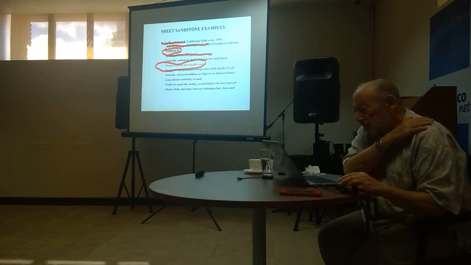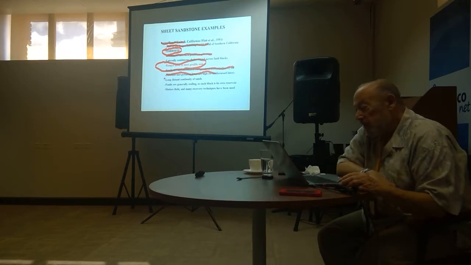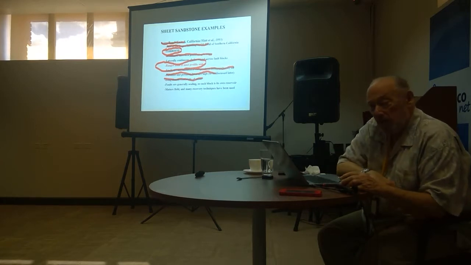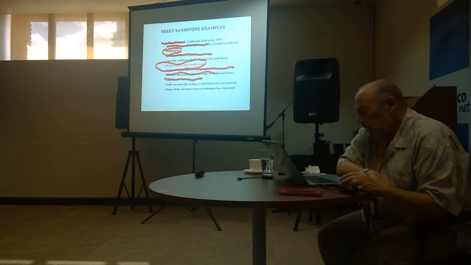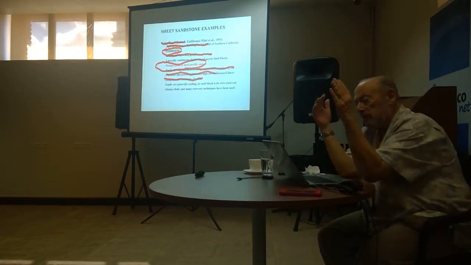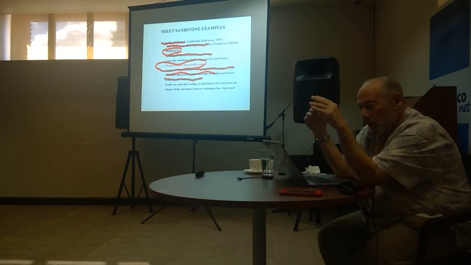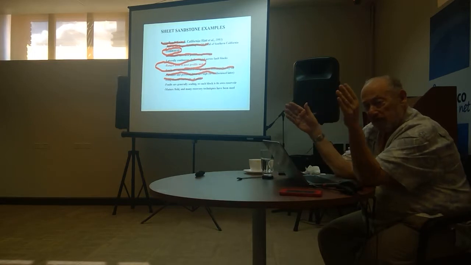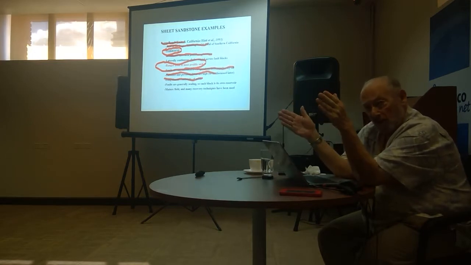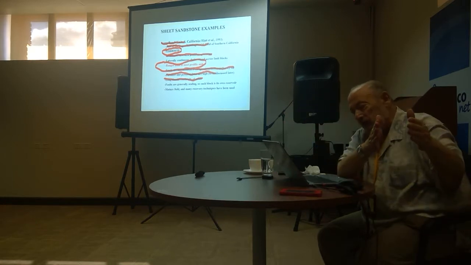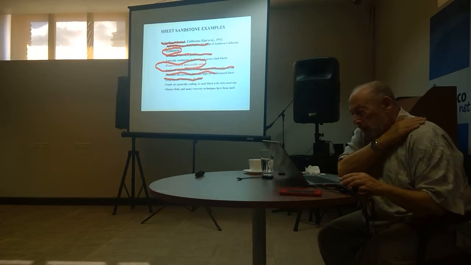And the sands are unconsolidated except that they're held together by oil. Porosities and perms are very high, as I'll point out. You have very good long distance continuity of your sand bodies. The sand bodies actually extend from one fault to another within an individual block. So you've got very good sand connectivity up to a fault, and then on the other side of the fault, you have the sand body again. The faults are generally sealing, and each block is its own reservoir.